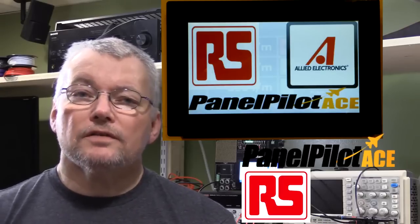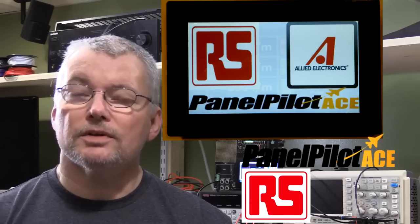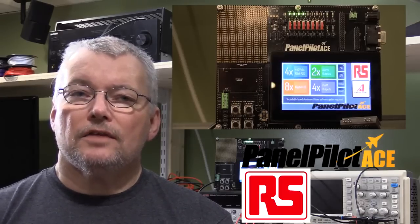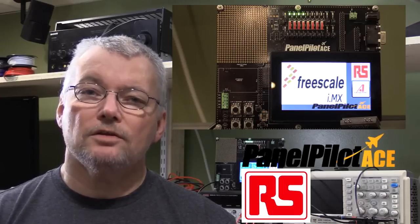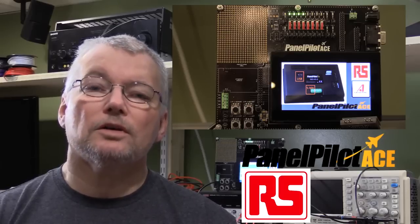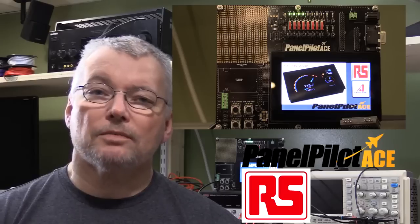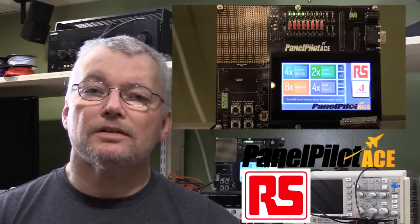Even though I've tried to give you a good indication of some of the things you can use this panel meter for, it's only limited to your imagination and your capabilities of connecting it to all sorts of sensor inputs and driver outputs. Its 4.3-inch display is quite adequate for many applications, including adding it to instrumentation like a programmable power supply — where you could display output voltage and current, show trending and logging capabilities, and calculate power output over time for the power supply or a load under test.